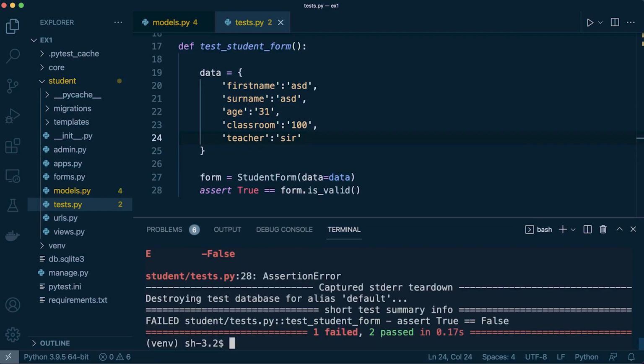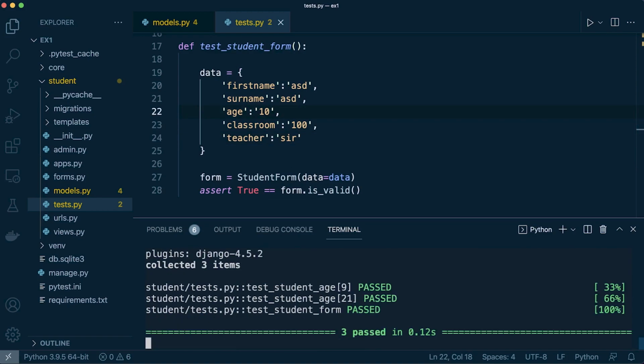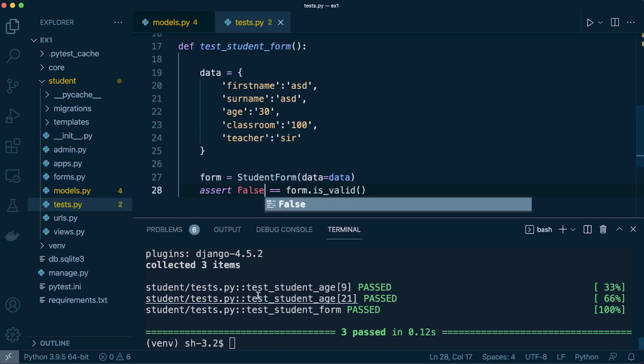So if we run the test again, it should fail because we can't add 21. We can add 10, so that would be a successful test. But of course, we added a number outside the boundaries, so this test should return false. So in actual fact, everything is working absolutely fine.